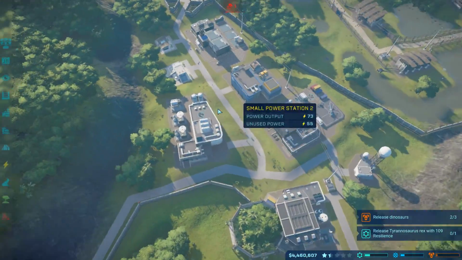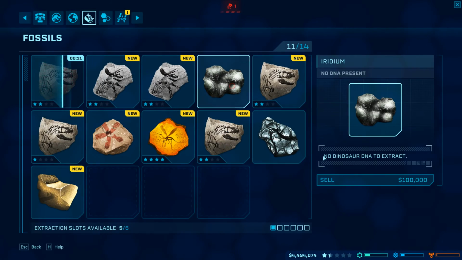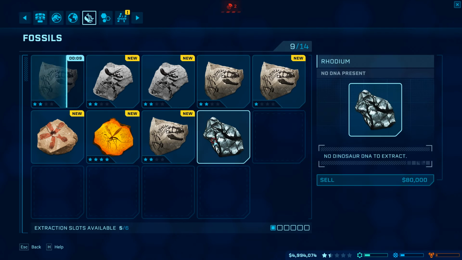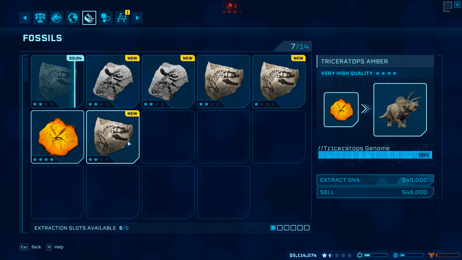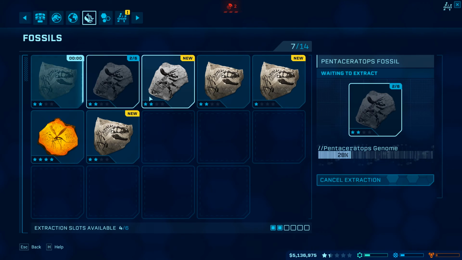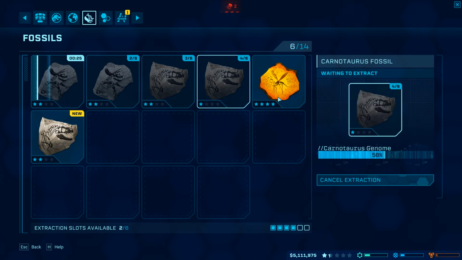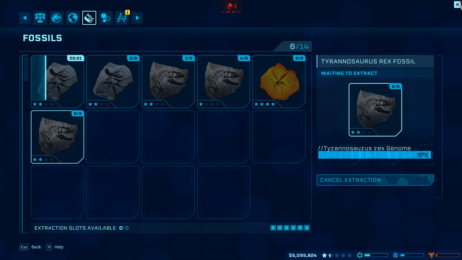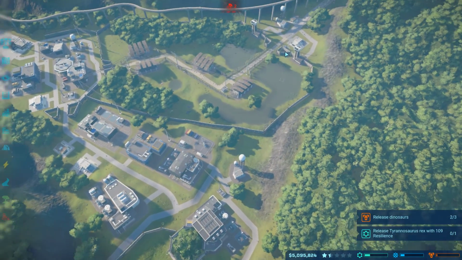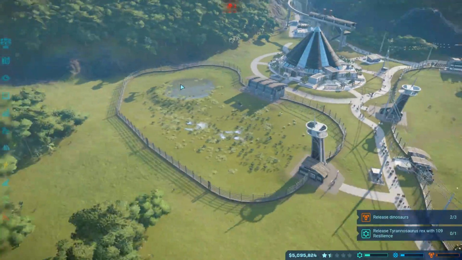Good. So we got some more Dinosaurus DNA. Sell that. Sell that. Sell that. Look at all the money. What the hell is that? Angiosperm. Okay. It's a funky looking name. Pentaceratops. Get that one as well. Carnotaurus DNA. Triceratops DNA. Tyrannosaurus Rex DNA. Oh, we're going to get a whole bunch of actual dinosaurs. I'm not sure that's the case, but okay.